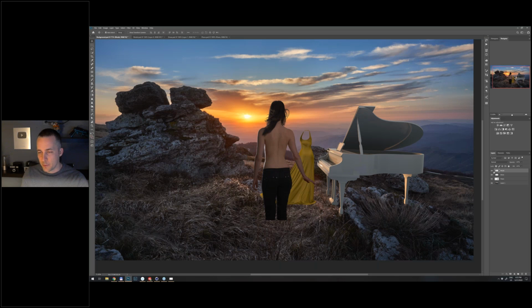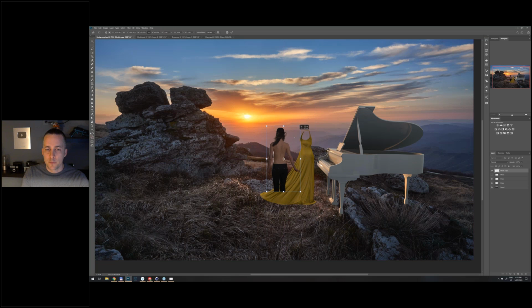I will make a copy of the model, Control or Command J, and hide the real model. And here, I transform the model with Control or Command T and make the model smaller. So for example, I make it small like this. And I say, this is too small. Make me bigger, I'm too small. Okay, I will make you bigger. So this is the model bigger. Now that we made the model smaller and made it bigger again, you can see we lose quality.